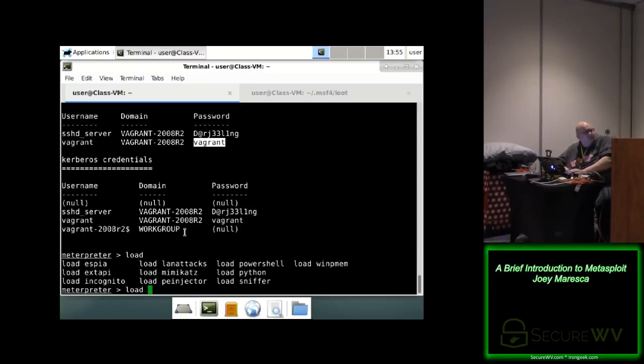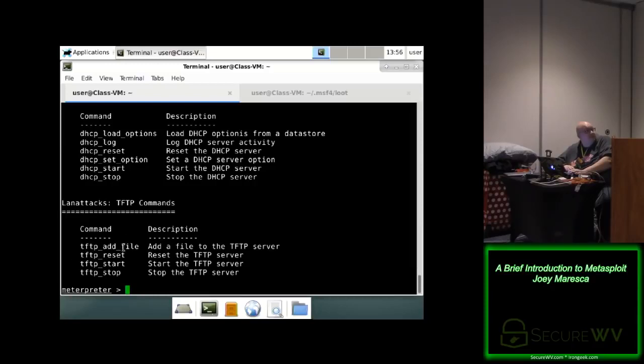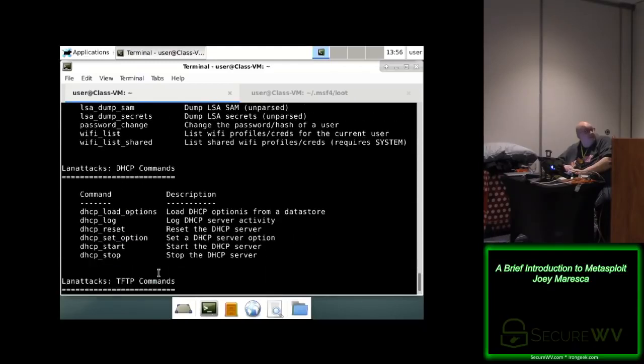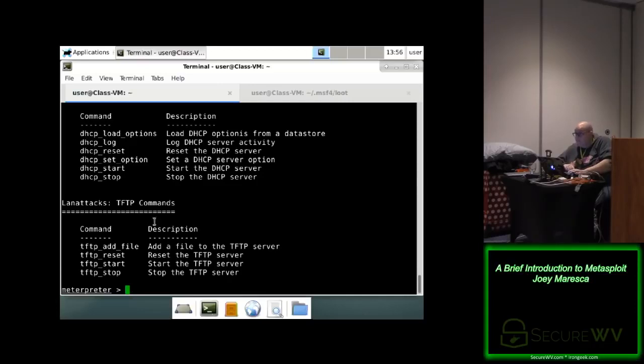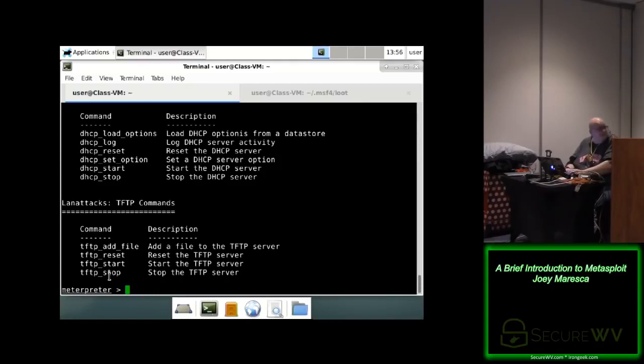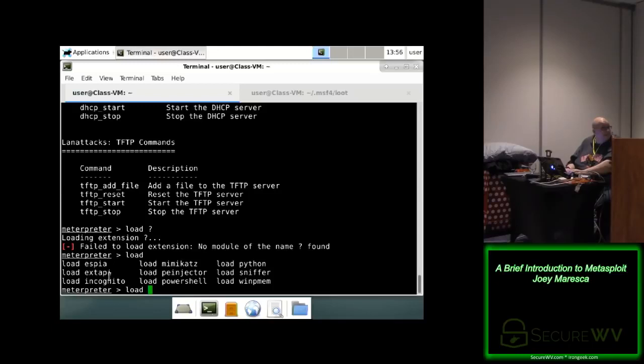It just gives you more tools, and like I said, there are other tools and other functionalities that you can load through here to do specific things. You pull up the info, and so then there's like select LAN attacks, which gives you options to do different DHCP options. You could set up rogue TFTP servers to inject bad firmware on devices and stuff like that. So there's lots of options. That's all from the load extensions.